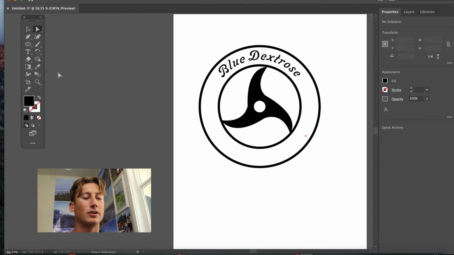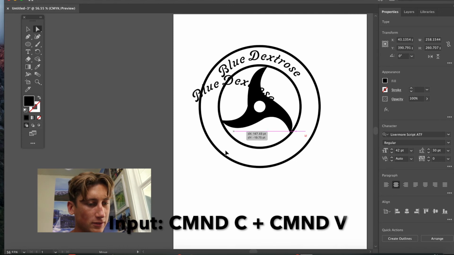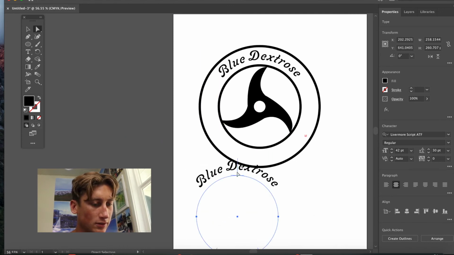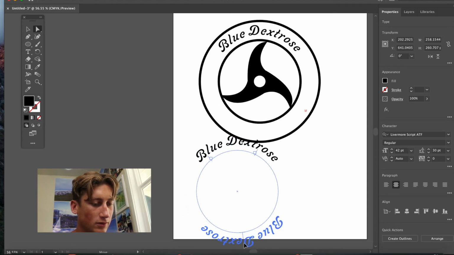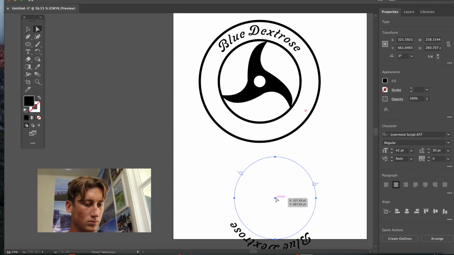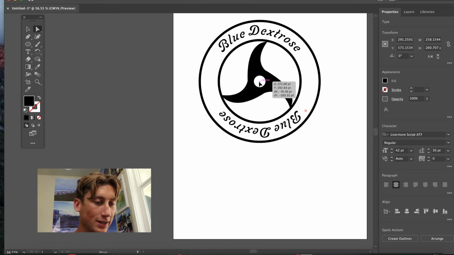Okay, and then we're going to do the same thing on the bottom. So I'm going to do Command C, Command V, so we have a copy of our text. And then we're going to rotate this text using the handle to the bottom, if it'll let me. Okay, so fiddle around with it, and once you get it to the bottom, we're going to drag it back in.